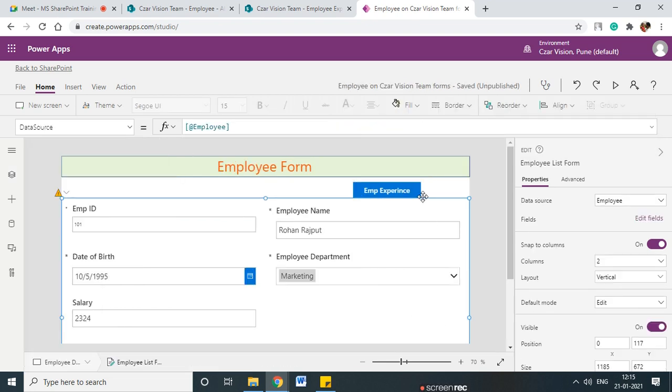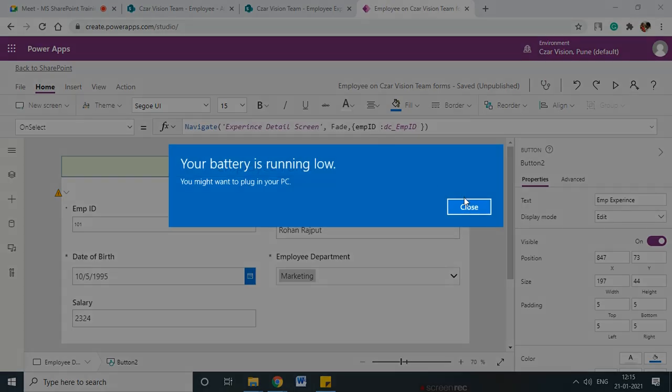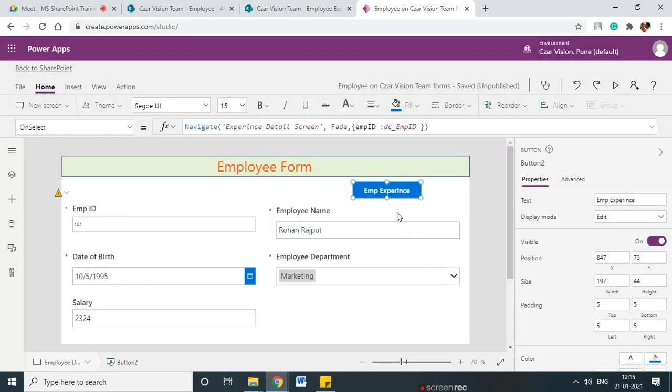So again click here, there is no issue. While navigating to the other screen, it will make sure that it passes the value to the other screen.